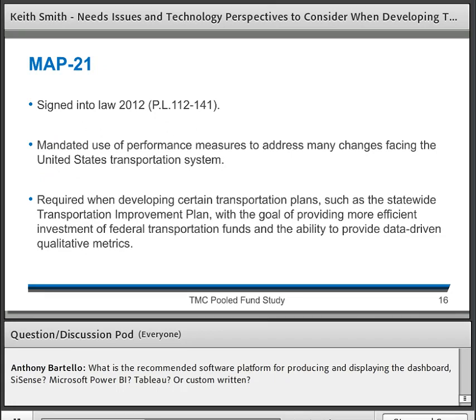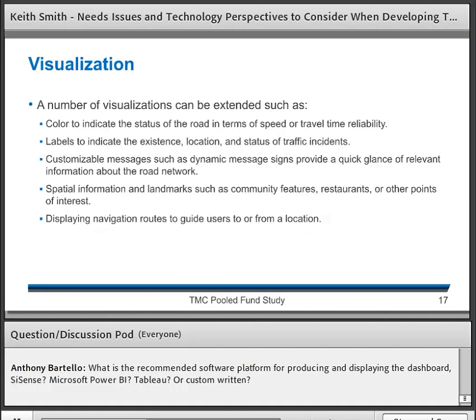Now that we've done all of that, we can actually start getting to the point of saying, let's put it out there and start putting it on the screen. Of course, one of the things to consider, especially in regard to how we put that data on the screen and what we are ultimately doing with it, is some of the other initiatives that are out there, such as MAP-21, and the fact that a lot of this data and information can be used to directly help facilitate this reporting and make sure that we are addressing a lot of these different requirements, so that even though we're ultimately putting this on a dashboard, we've taken that raw data, transformed it, and can actually use it for multiple reasons. We can help it do some additional things and make sure that we are driving the process forward.